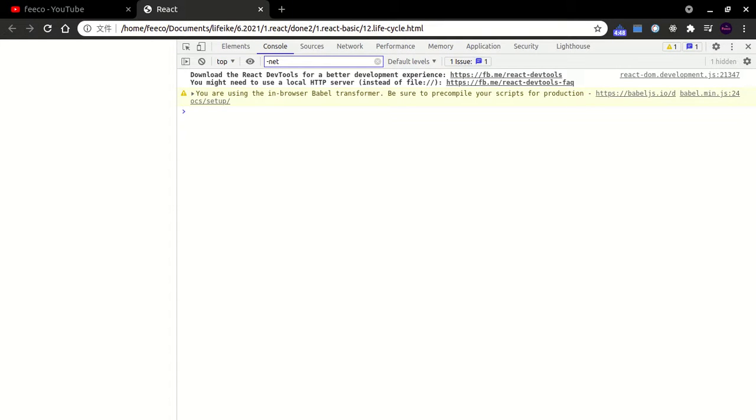Yep, as you can see, when we click this button, the whole component will be removed, right?